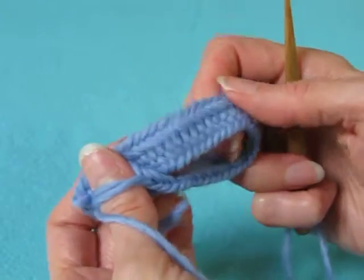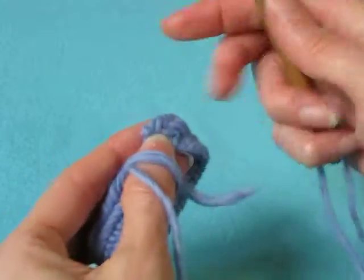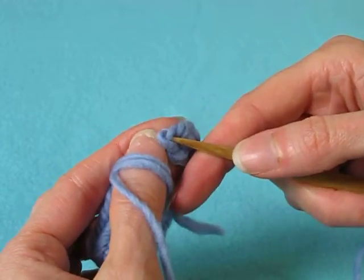To join the ends of the chain stitch, you can first pick up two loops here at the end.